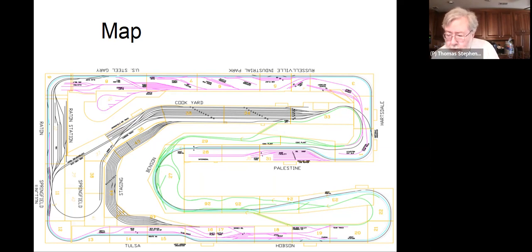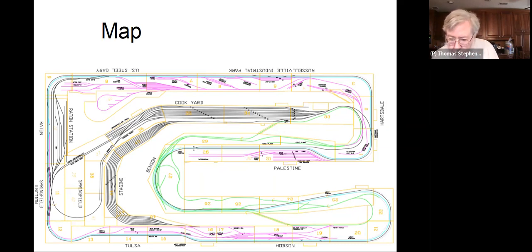There's Palestine in the middle. There's Hartsdale on the top right. Russellville is upside down at the top. There's also ADM up there, and there's Gary. Then down at the bottom, there's Tulsa on the left and Hobson on the right, and there's staging or interchange in the center.